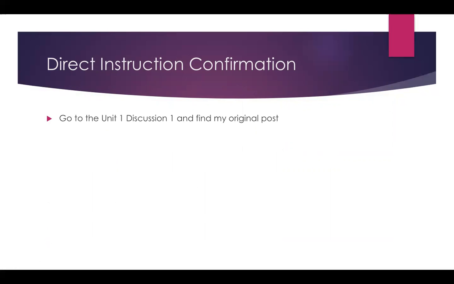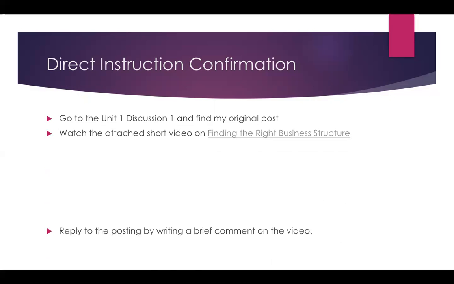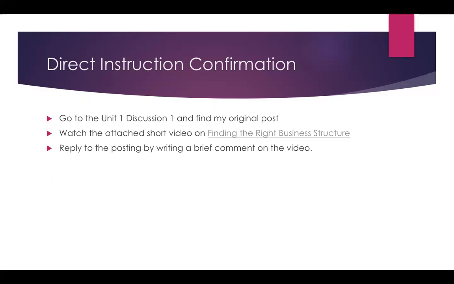Also, we do want to make sure that each person is actually reviewing these direct instructions. So what I want you guys to do is go to my Unit 1 discussion post. You'll find my discussion post at the bottom of the list there. Watch the short video that's titled Finding the Right Business Structure, and then reply to my post with a brief comment on the video. It doesn't have to be anything very fancy. I do just want to see a response there, so that I know that you actually did view this direct instruction video tonight.